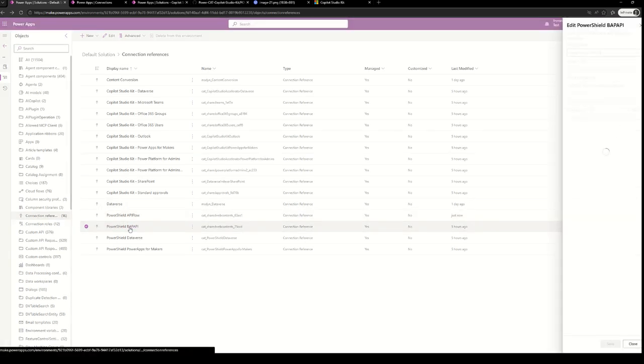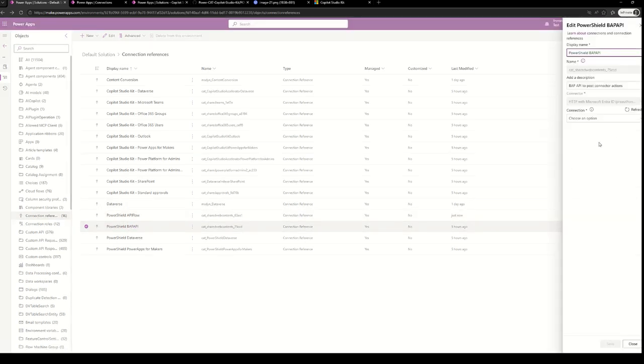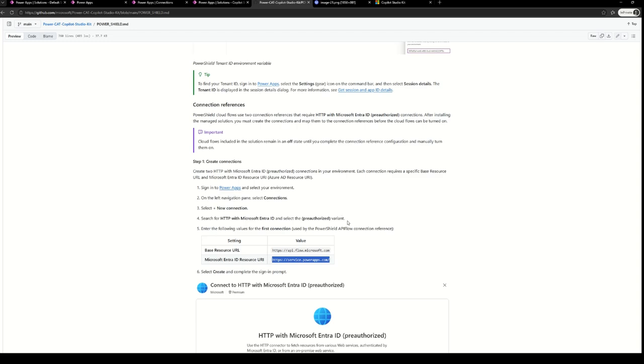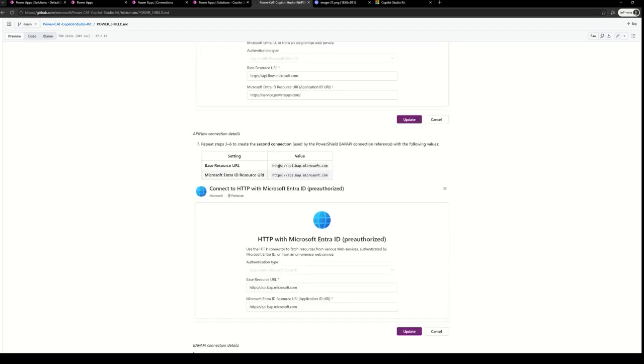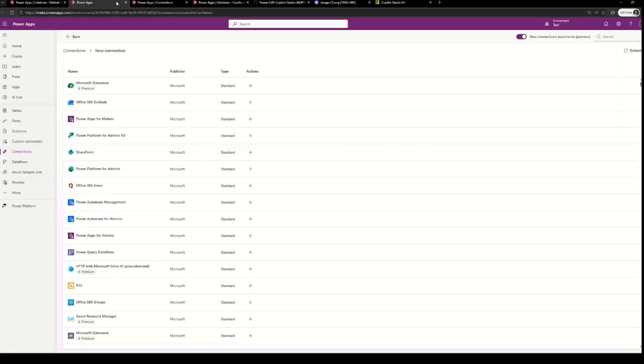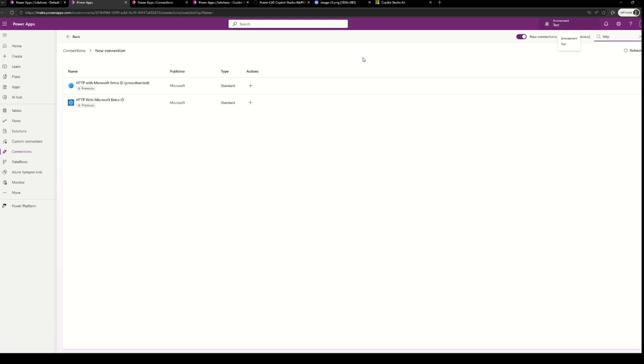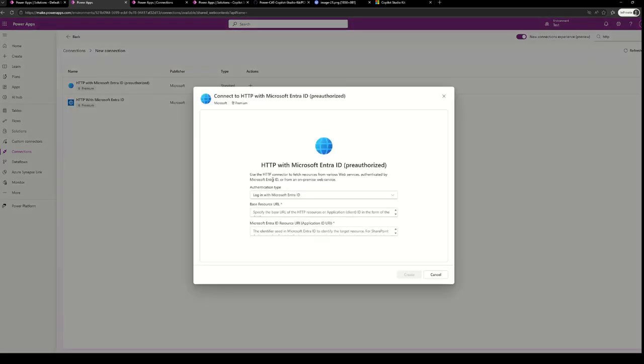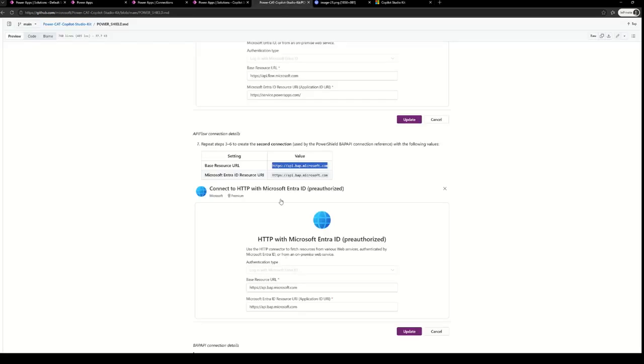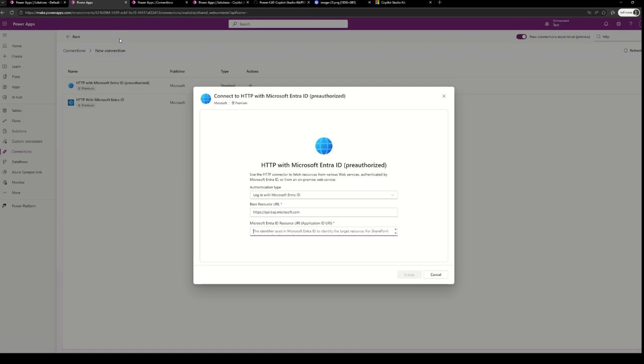Move to the next one and create a new connection, and for that let's copy the base URL and then copy the next URL.